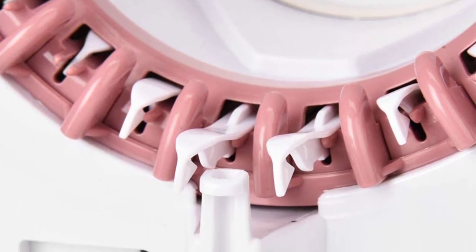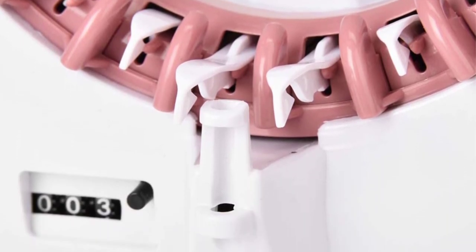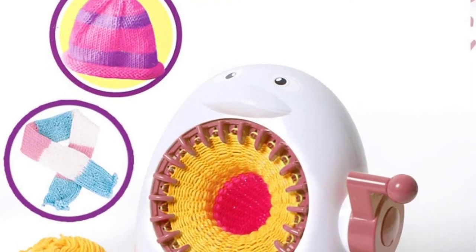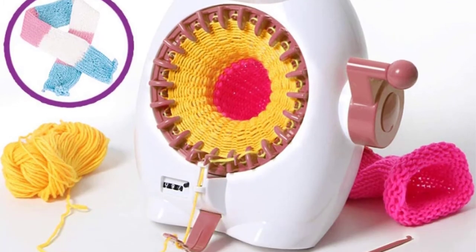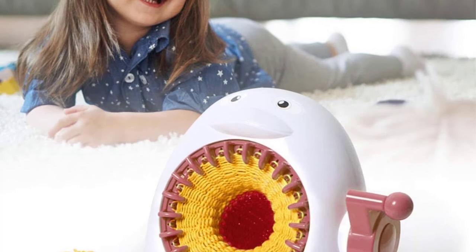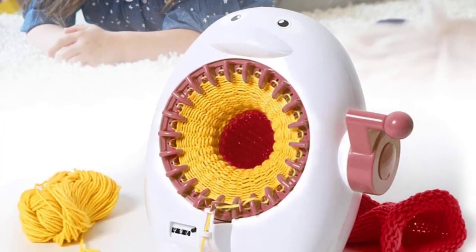The one-click conversion design allows you to switch from plane to tube conversion with a click of the button. The plan also features a one-touch adjustment that helps control the tension of the yarn, guaranteeing well-made stitches. This design is portable, making it easier for you to work on your projects even when in transit.